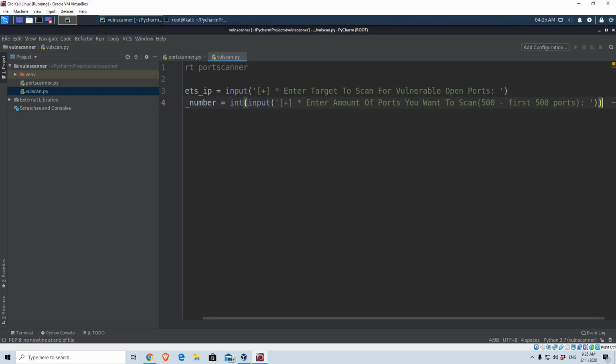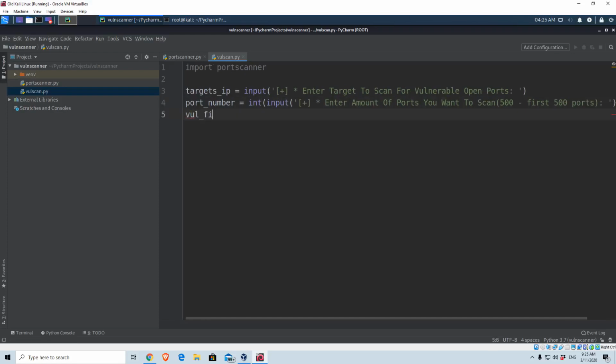So we're going to call that, for example, vul_file, and it will be equal to the input, let's add the double quotes. So to the input, and then we prompt the user: enter path to the file with vulnerable softwares. Okay, so now that we finished everything, these are three things that we need in order to run this program. Let's print also the new line character. So right after this, we can have a little bit better view.